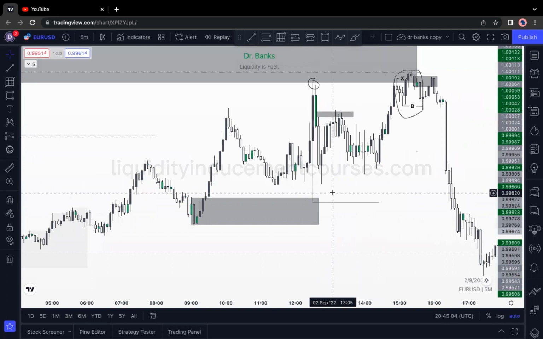Just like I told you guys, supply and demand are areas of what? What are supply and demand? Areas of what? Nobody's answering me. Wow. Supply and demand are areas of negotiation. They are areas of negotiation. The only thing the big buyers and big sellers are doing is negotiating.